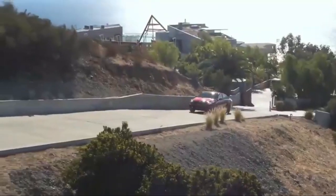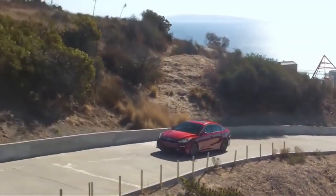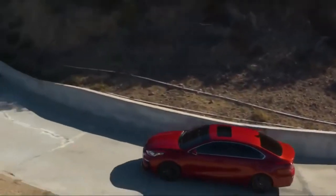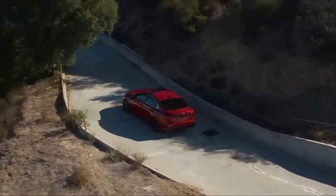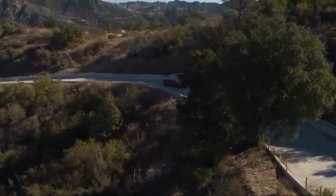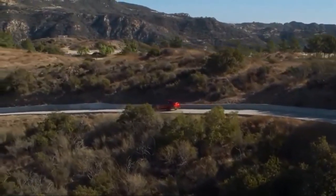So here are the big changes. This is an all-new car, but the big change here is this CVT automatic transmission. The old second-generation Kia Forte had a 6-speed automatic, so how does that differ? Well, as I mentioned earlier, you're going to get really darn good fuel economy using this CVT. However, one of the big problems with CVTs is they moan and they groan, and they don't really feel like an automatic when you really mash the throttle.